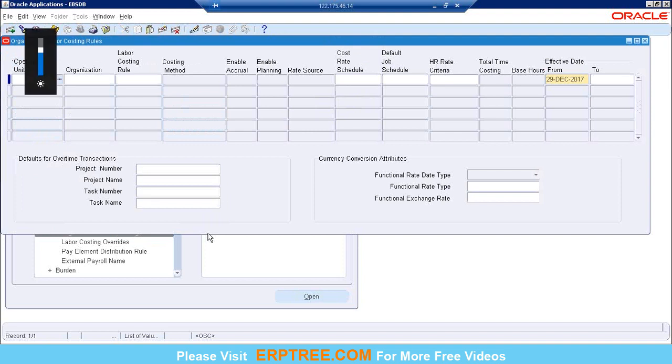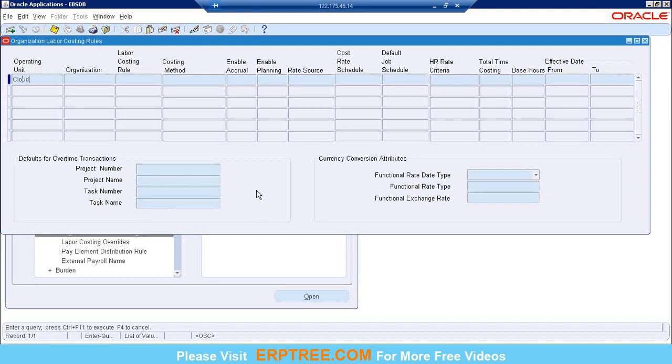If under a single operating unit we have multiple project organizations, say organization one follows the cost rate schedule and organization two follows the job rate schedule, then we will specify the operating unit, and organization one will have the cost rate schedule line, and organization two will have the default job schedule line.